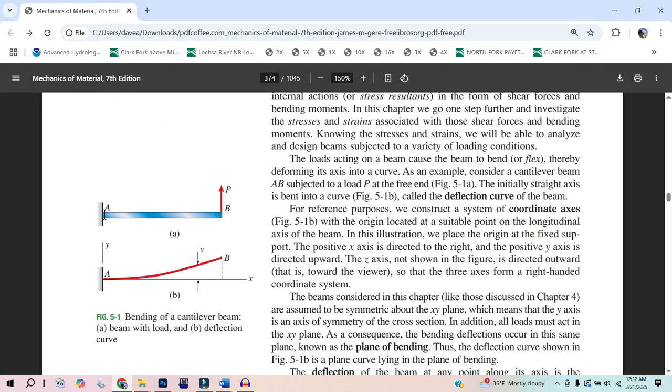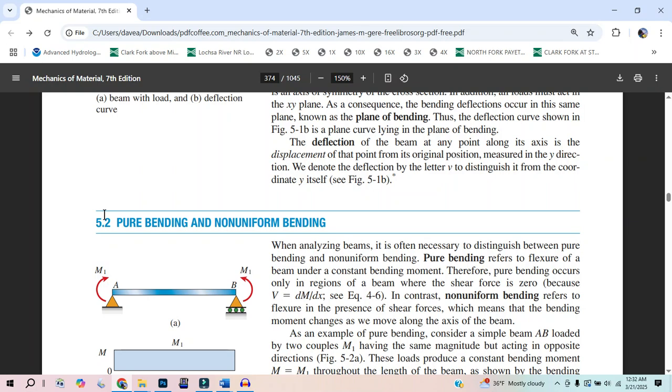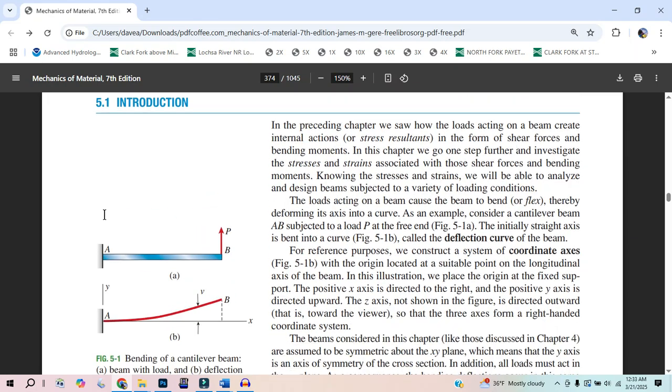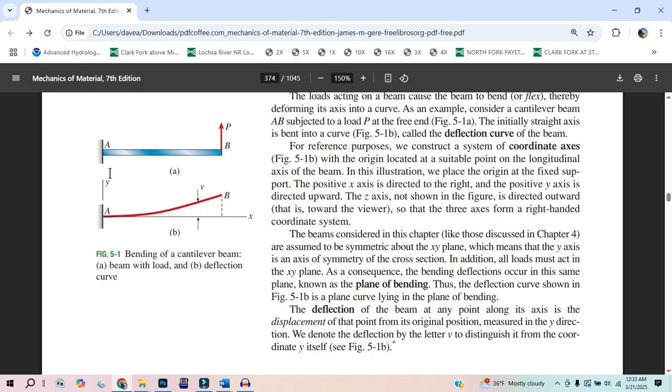Our max moment's going to be at A, and they should have put a moment diagram on this one. You're going to have just a linear. And let's do this one. So if I do this, I'm going to have a smiley face. That means my moment's going to be positive everywhere. That means right here I'm going to have a max. So if I drew the moment diagram, I would go up, and then I would draw a linear line all the way to 0. Because my shear force is 0, and so it's just a linear line.